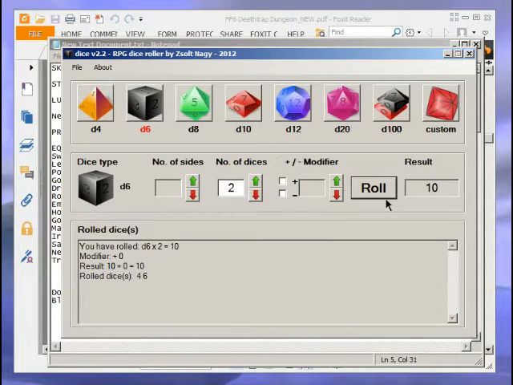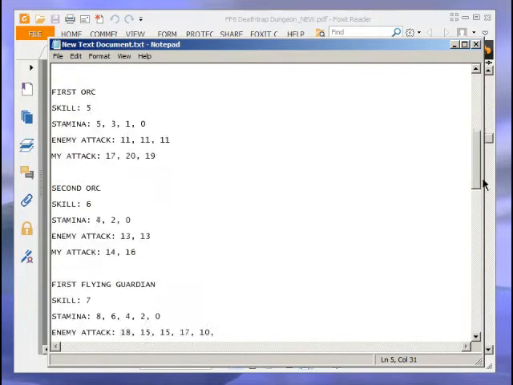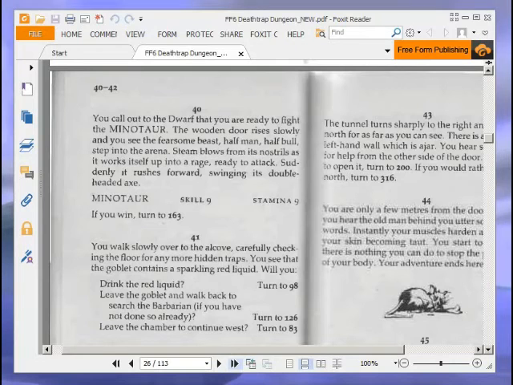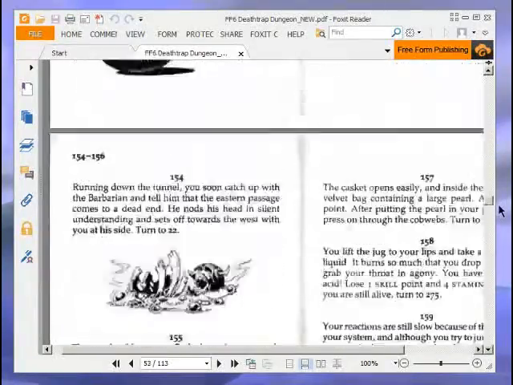So I only need three stamina points, and the luck thing, if I win, takes off 4. Anyway, it's guaranteed to be 12 or below, because the highest result with a two dice roll is going to be 12. So now my luck is down to 11, and I've defeated him. I did that because I didn't want him to be caught on 1 and then to carry on taking stamina off me while he only has 1 left, which would be annoying. Anyway, so I defeated the Minotaur with a bit of luck, and 163 we're turning to.